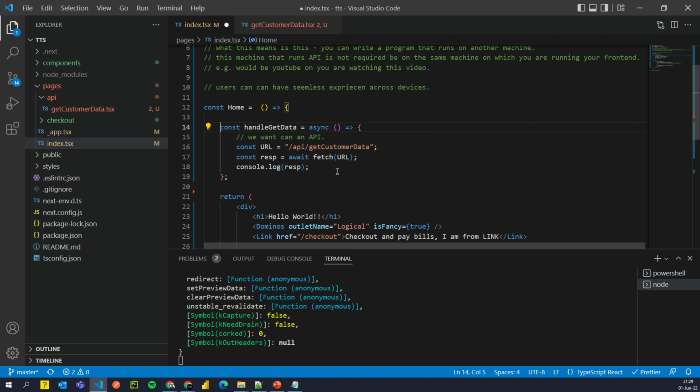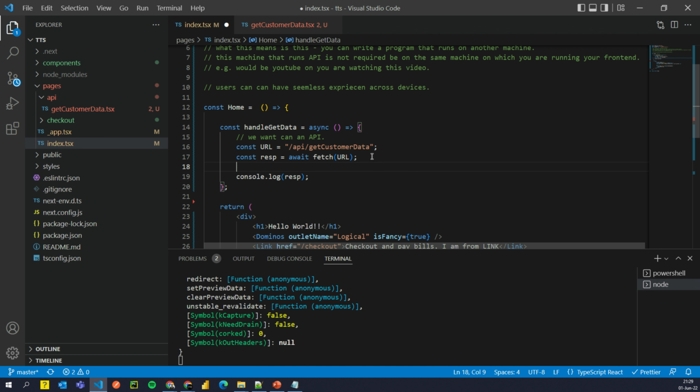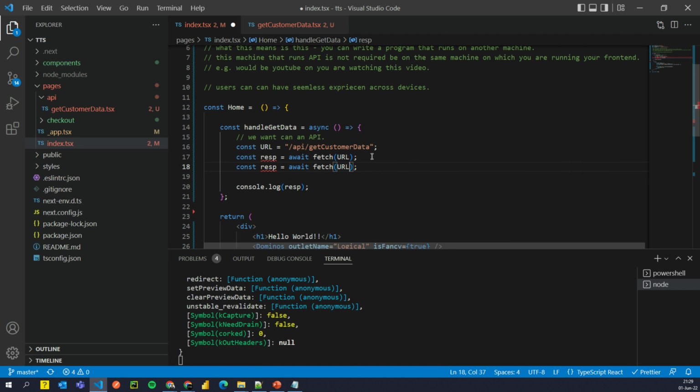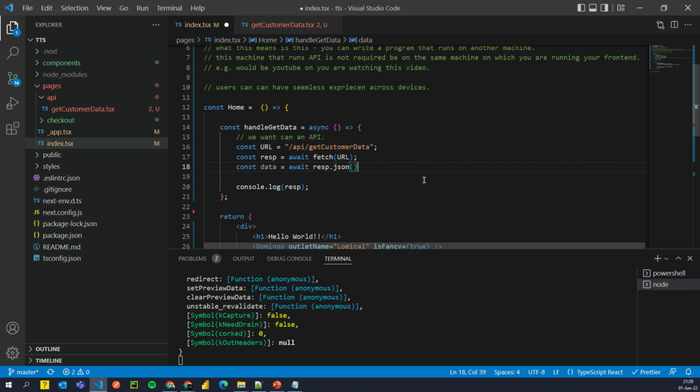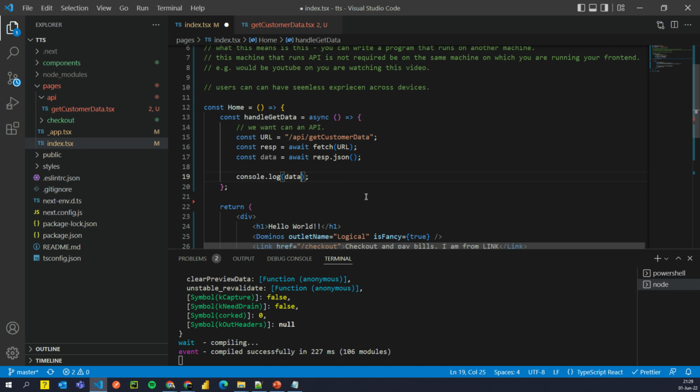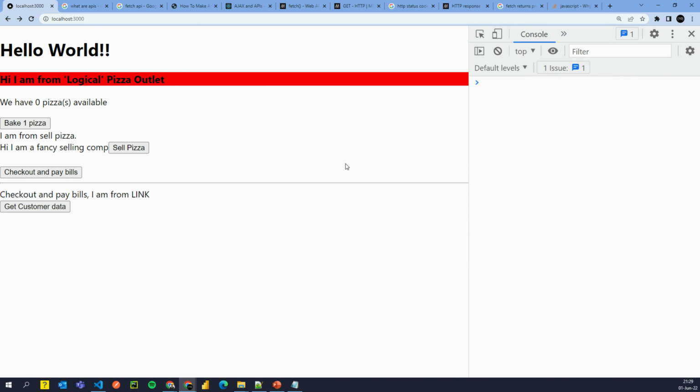This tells Next that hey, this is a function that might wait for some data that could be resolved in the future. It might not get it right away. It might take some time to resolve it. Okay. As we learned, response is also a promise. So we'll say data equals res.json, right? And let's log the data. If we go back here, clear everything, click here, we'll see that we received the data that we sent from the API. Anyway, so now we got the data, which is good news.